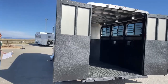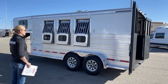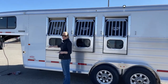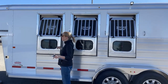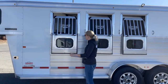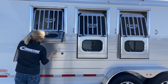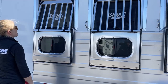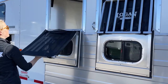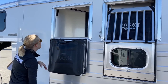As we work around to this side, there's another exterior load light so you can tie your horses up at night on this side as well. The big drop-down windows here are framed in — not camper-style inset windows with hinges you always worry about if a lead rope gets caught and rips the whole thing off. These are nice, heavy-duty windows suctioned to the door. You can run with them down and clip them into place, and there are screens so you don't have to worry about rocks and bugs flying into your horse's face. The jail bar collapses, so if you've got feed bags right there, just throw feed right in.